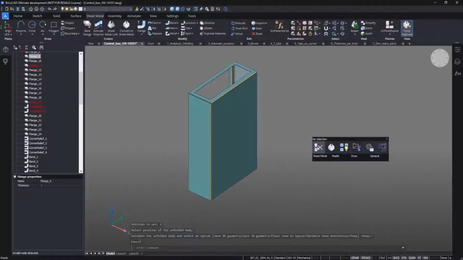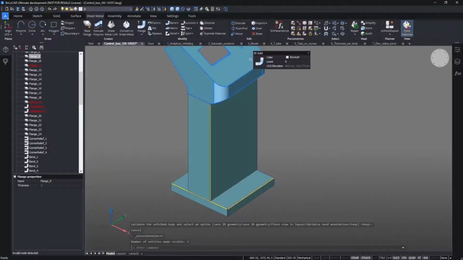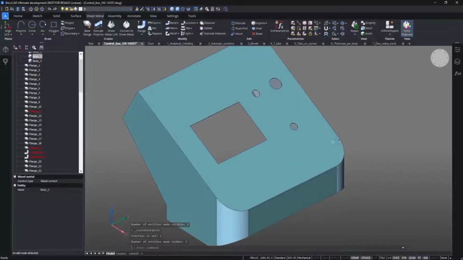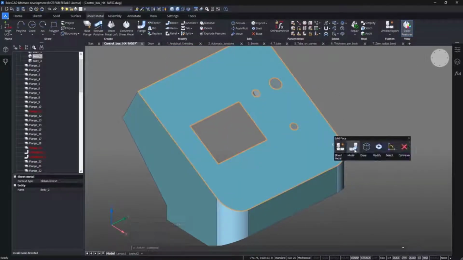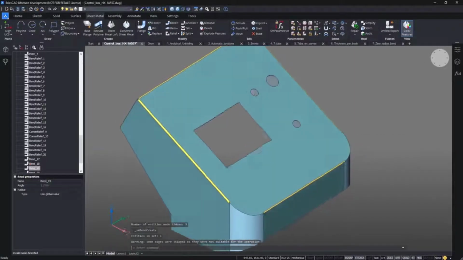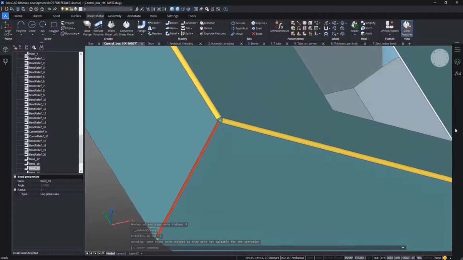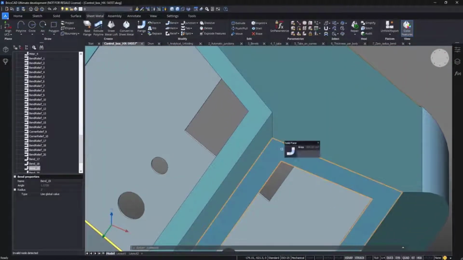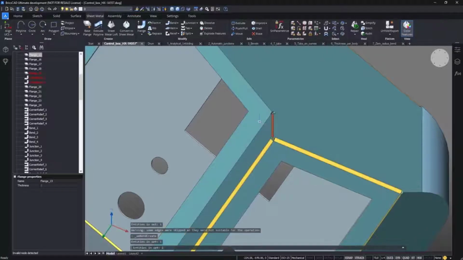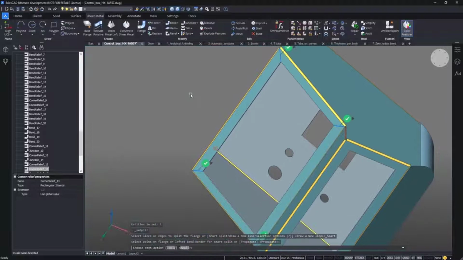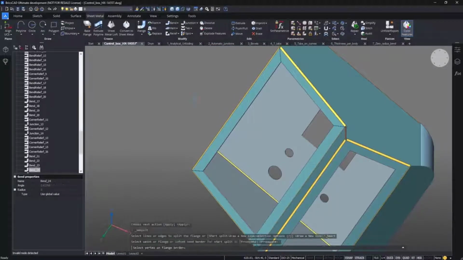Let's go now to the top part. First, we create the bends on the top face. You see that the related junctions are automatically created. Then, we repeat on the two back faces. Everything is created automatically, except the miters that need a choice, but with the propagate capability, it's just one click.